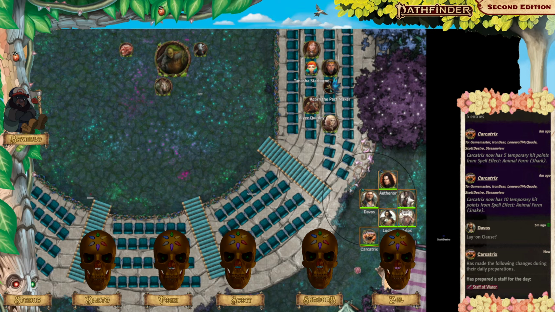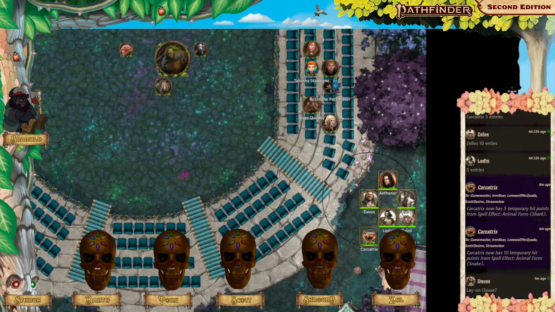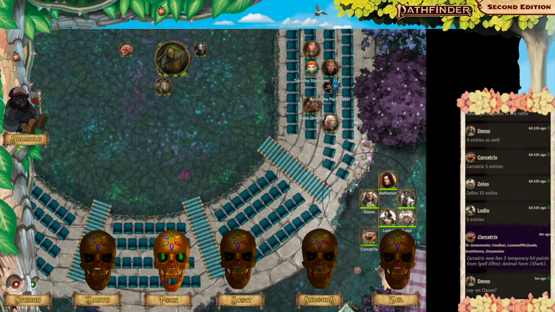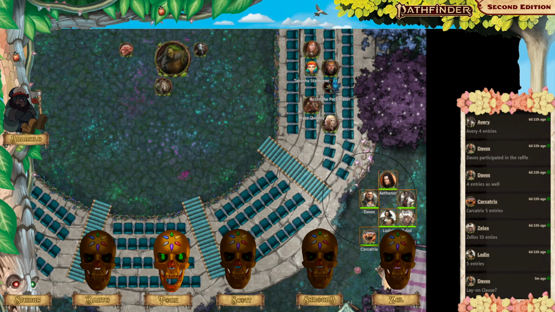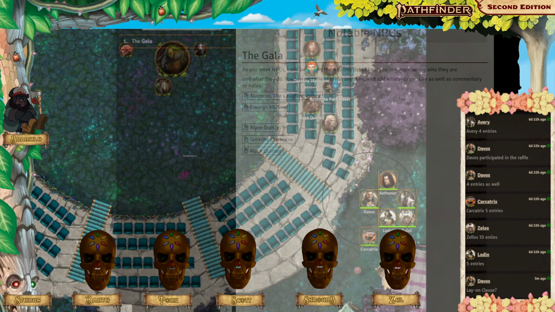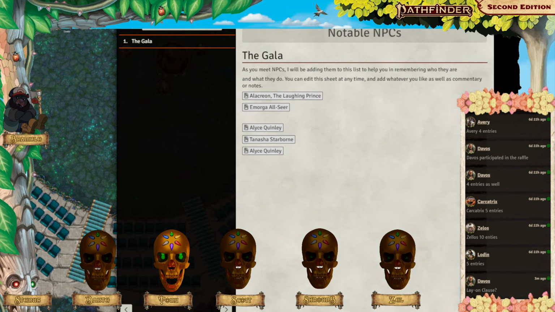I'm pretty sure that I gave you the authority to do that. Otherwise, I can do it now. I think I may have the old NPC folio that has Acorn and Herlock Sholmes and Tarask. No, there it is, the Gala one. If you look, under notable NPCs, it says owner for all players. Yeah, now I can edit it.